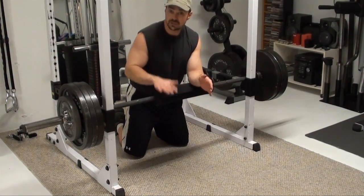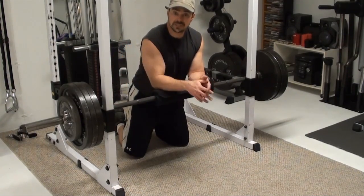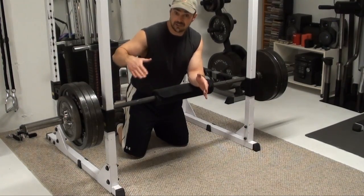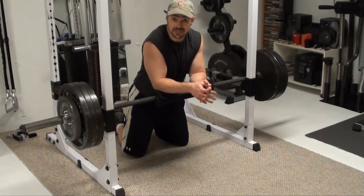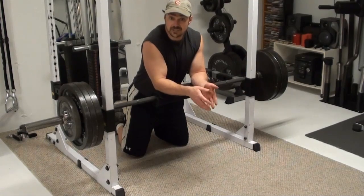Make sure when you do this one, get on your hands and your knees — you're not in a regular push-up position here. You're actually keeping your body in a more stable, solid position on your hands and knees so that you can use substantial load, because with this one we're looking to activate very high threshold motor units of the chest, arms, and shoulders, as well as load the connective tissue using a closed chain exercise.